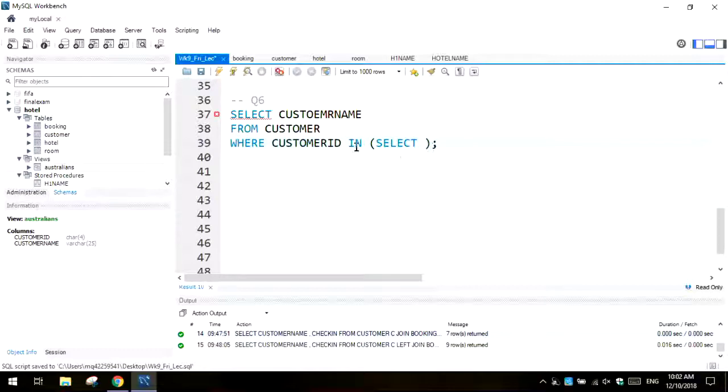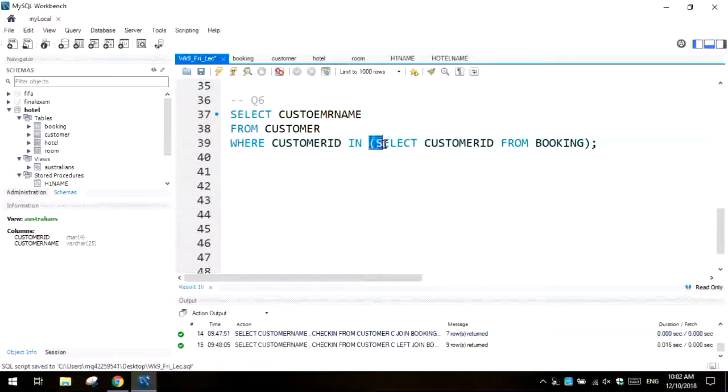As long as I use in, the field before in should be the same as the field returned from in. From booking. Okay, so here is in. This field is the same as the one returned from customer ID from the inner query.